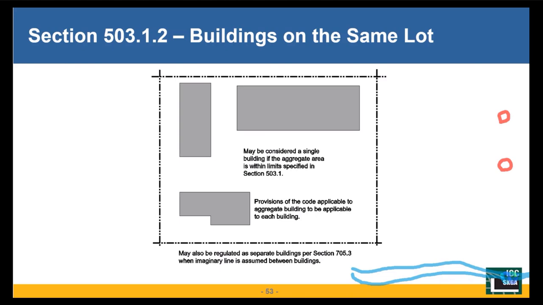I mean, as simple as a single family dwelling with a detached garage. Do you actually do an imaginary property line between the single family dwelling and a garage, which is a U occupancy, and the single family is R3? You don't. You basically say it's one building and you regulate the type of construction, which is mostly type 5N, and the separation distance to the property line as required by the table we talked about, the 5 feet, less than 5 feet or more than 30 feet was the extremes of that table.